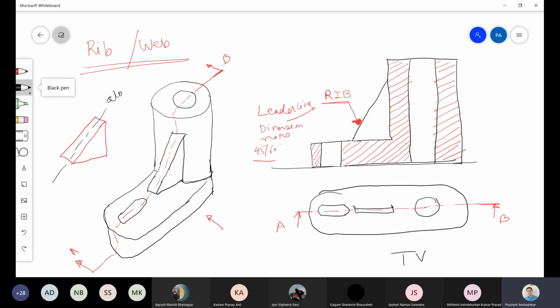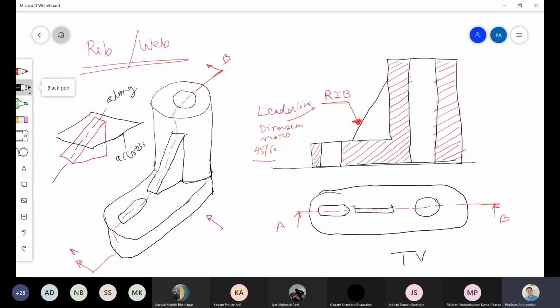And if the section plane is cutting like this, then this is across the rib.